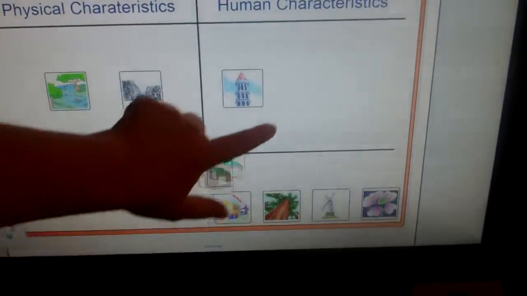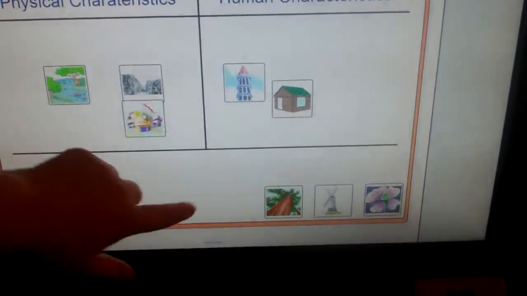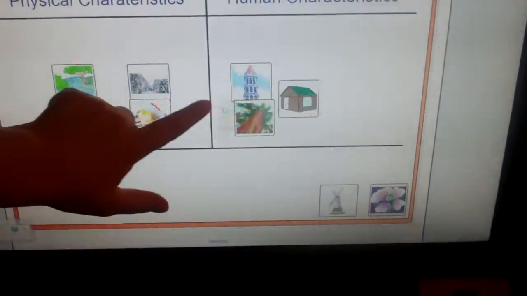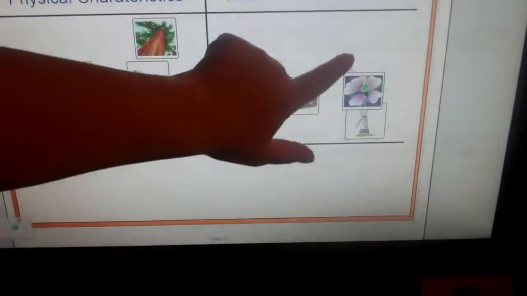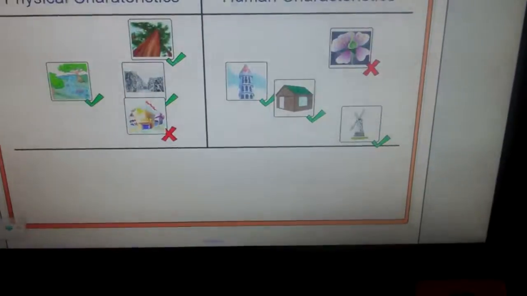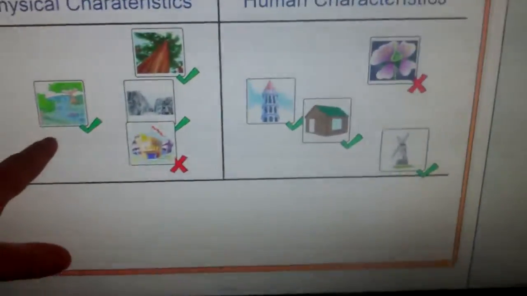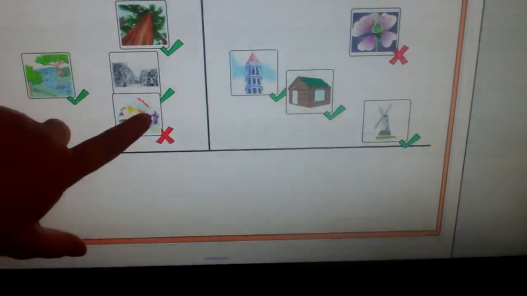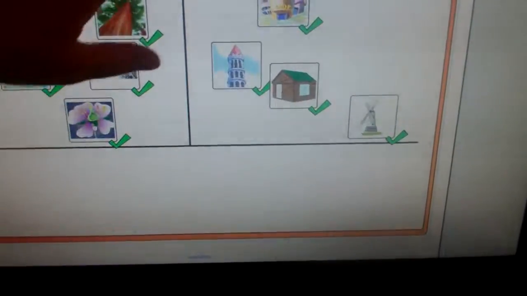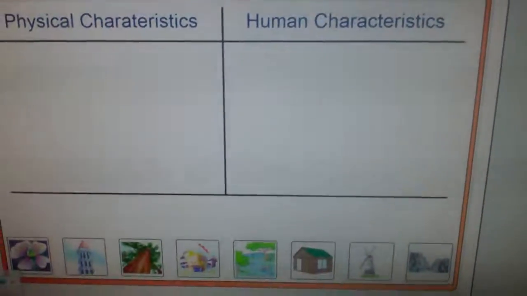When the students are finished, they're going to check their work. As you can see, if the student gets it correct, there'll be a check box. If they get it incorrect, there'll be an X like this. You can simply drag it to the correct side and fix your errors. Then reset it for the next student.